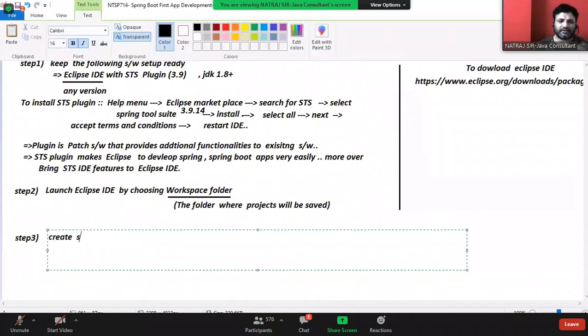Create, yeah, it is not a Maven or Gradle project, guys. It is different. Create Spring Starter project in Eclipse IDE.